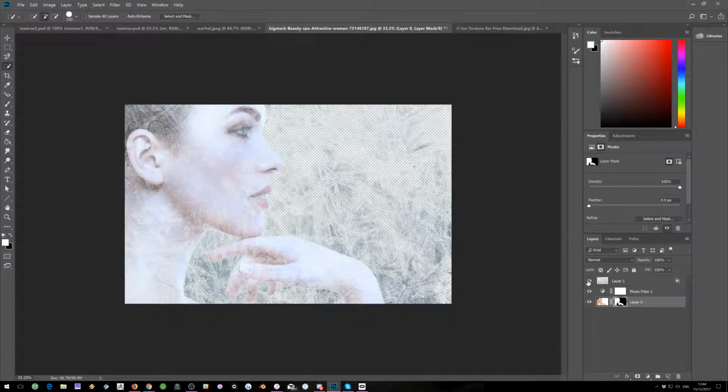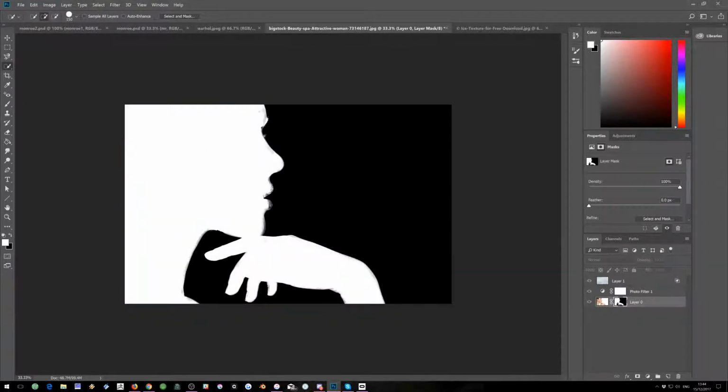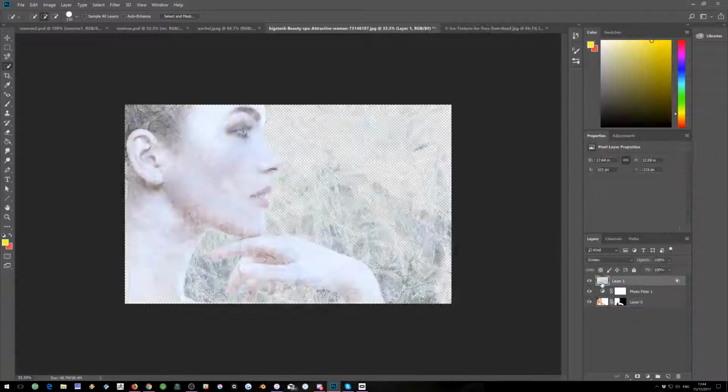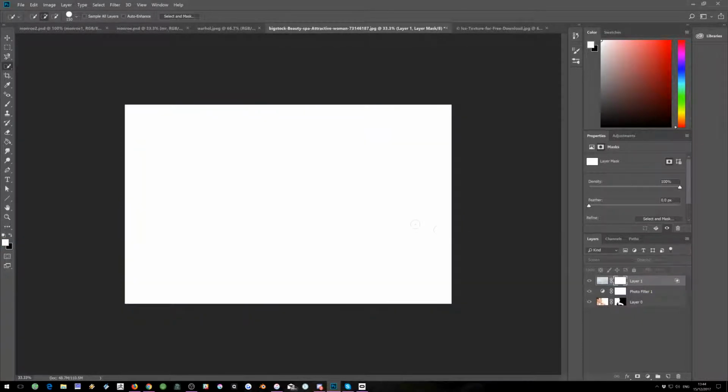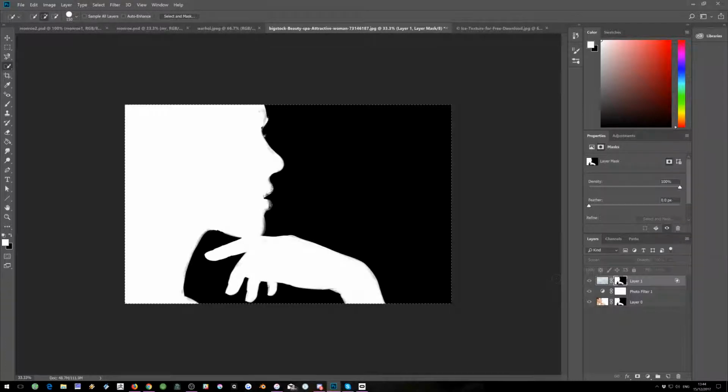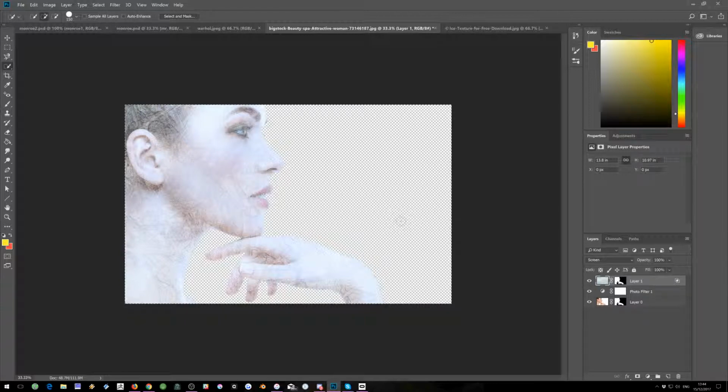Let's turn these layers back on. Now, oh, you spot the deliberate mistake. I really wanted to mask the background out and not just her. But I think if we do Alt and select that, we can go Control A to select it all, Control C to copy it. Then we can go New Layer Mask, click that, Alt click it and go Control V. That kind of works. I'll just click back on there. Oh, I masked it out. Yay.